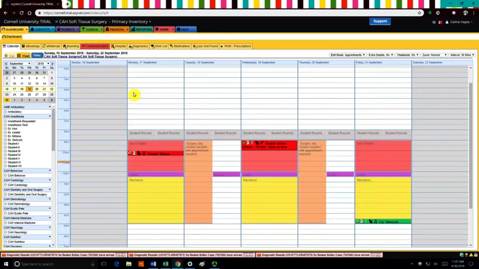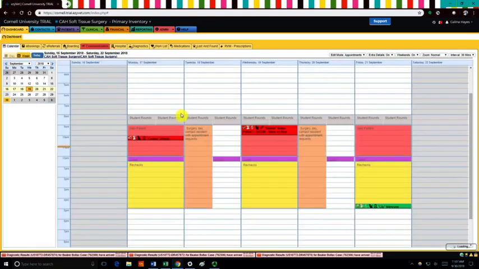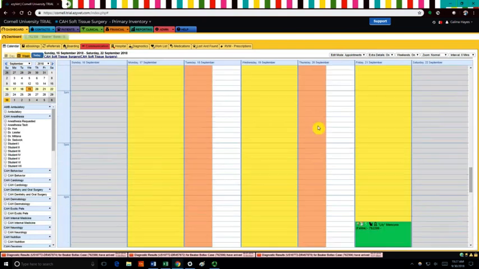Another thing that might help you out when you're interacting with the system is refreshing the page. And so, for example, let's say you take an action, like you create an appointment, and then you don't see that it shows up, but you know that you clicked save and close. You can just right-click on any tab and then click this refresh button, and it will reload that page.